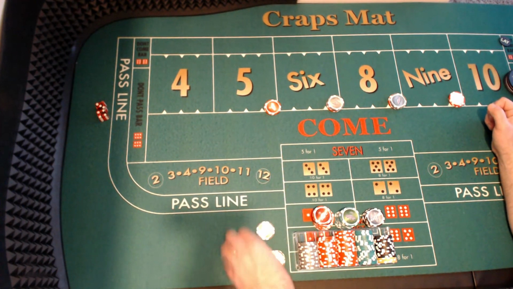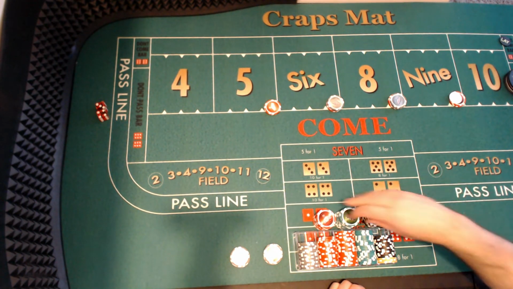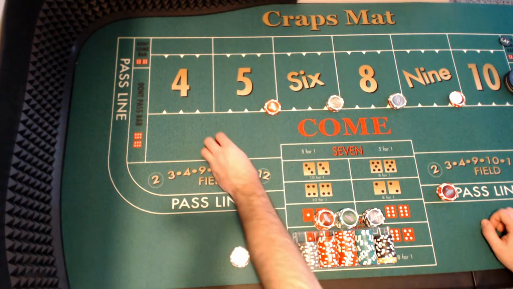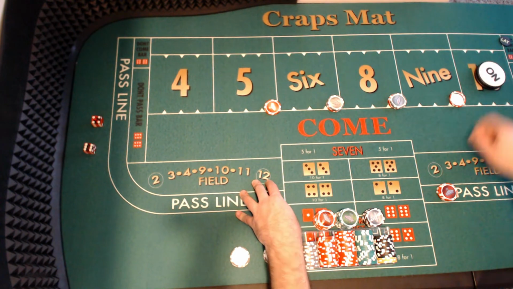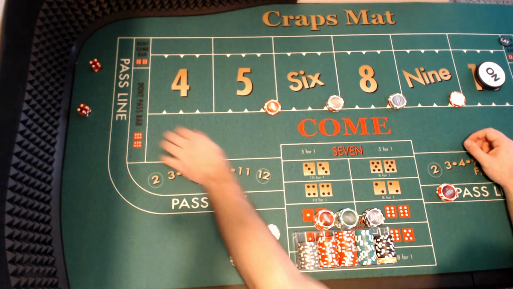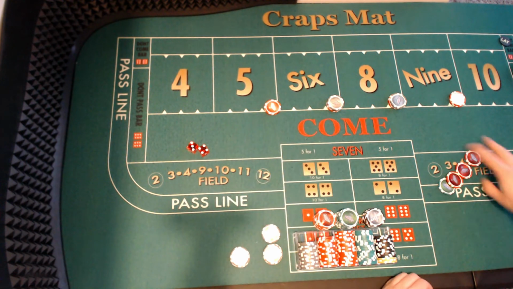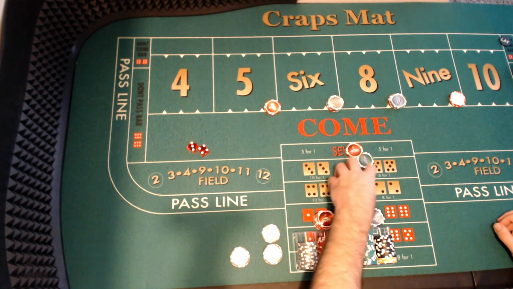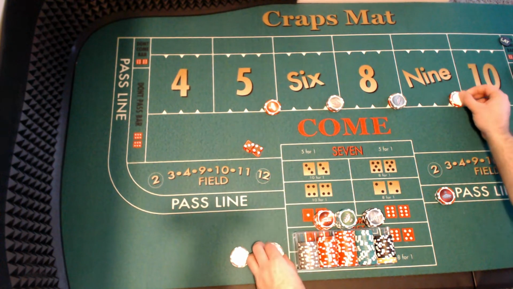Let's see. I think, yeah, we just 7'd out, so these are reset, and these are going to be working. And I had just lost 20 on the pass line, so we're coming back up with 40 to recoup those losses plus 5. And we're working. Here we go. 10. First 10 thrown. Off. 8. 7 out. So 40 is lost. So we come back up with 80. And this is reset and this is working.